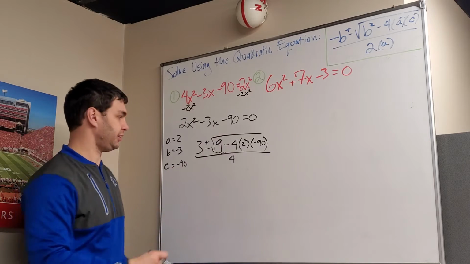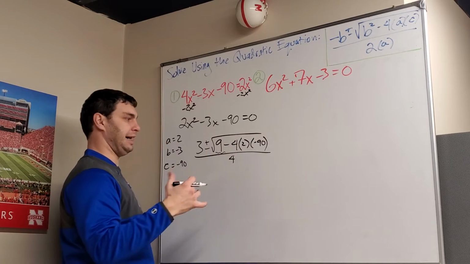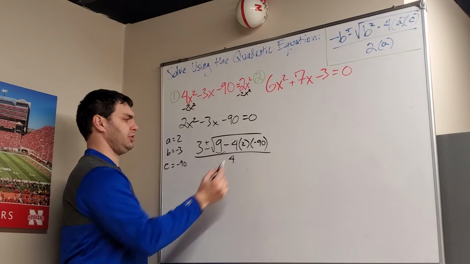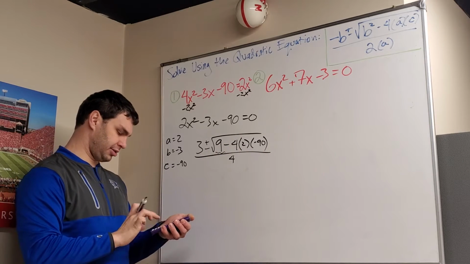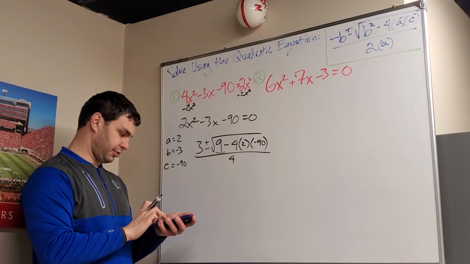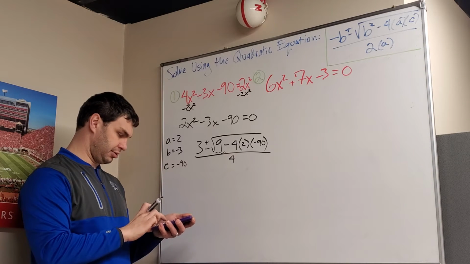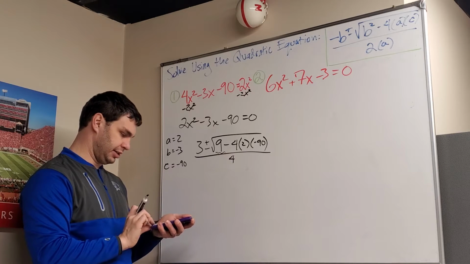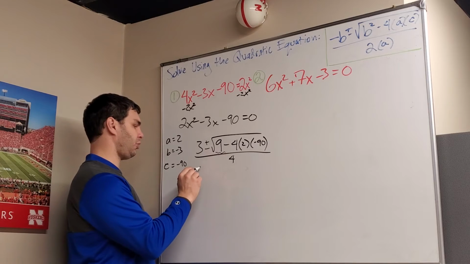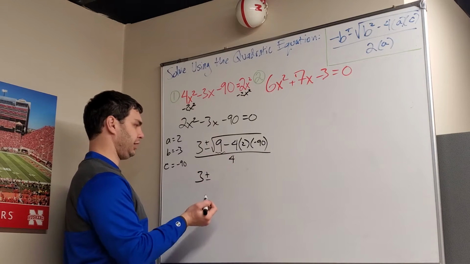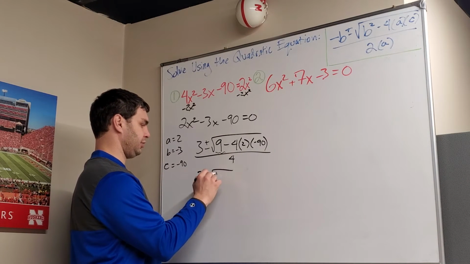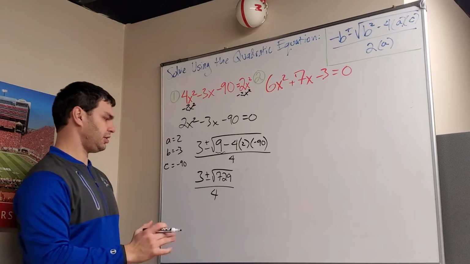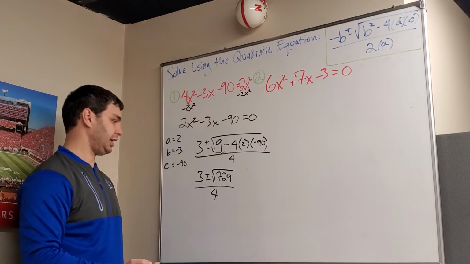All right, I don't think that's going to be right. So let's go ahead and do this. And then I like to right away just type in this discriminant, if you remember that word, into the calculator, just like it looks. 9 minus 4 times 2. I don't like to make silly mistakes in my head, so just type that in exactly like it looks, and you get 729. So 3 plus or minus the square root of 729 divided by 4. And of course, this all equals x. You can think of it that way.